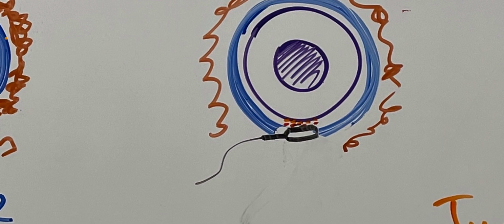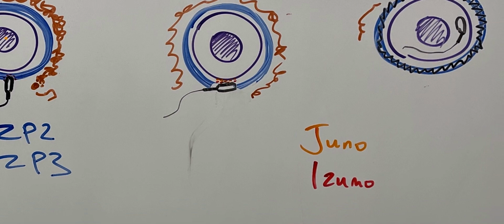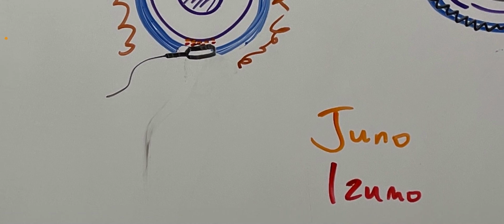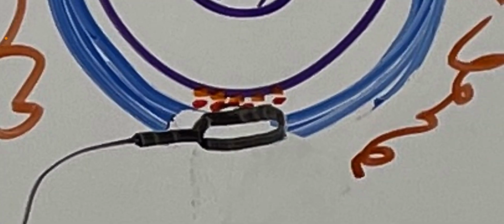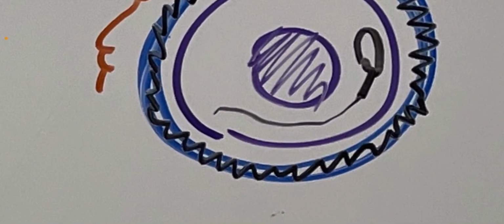Finally, the sperm gets access to the wall of the oocyte, the cell membrane of the oocyte. There's two proteins that are going to join together, which will allow the oocyte to absorb the sperm. You have these orange Juno proteins, which are on the surface of the egg's cell membrane, and these red Izumo proteins, which are on the surface of the sperm. Now, the sperm lays on the oocyte sideways, and after these proteins unite, the oocyte will absorb the sperm, the head, the midpiece, even the flagella.